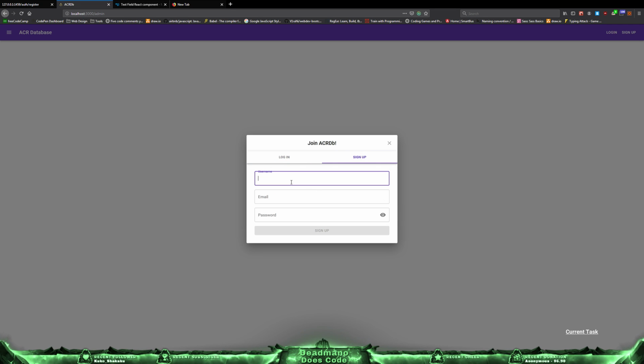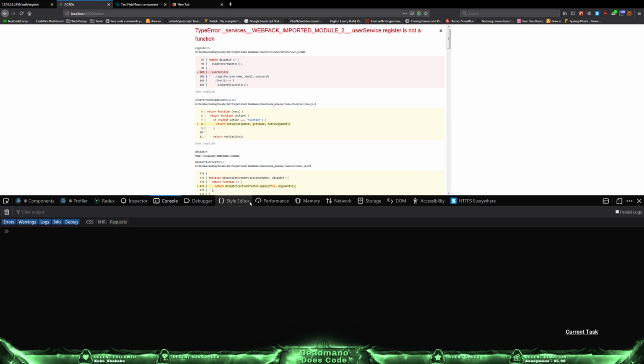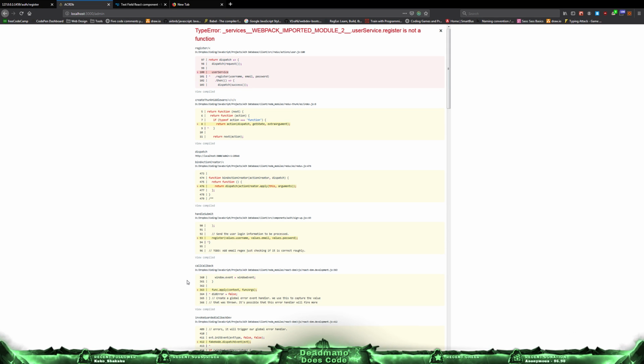Login, sign up, test at test.com, sign up. Uh-oh, register is not a function. Really? And here I thought it was going to post or something. Register is not a function. Where?